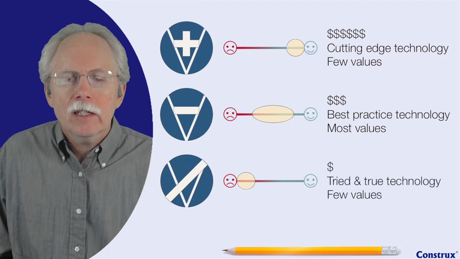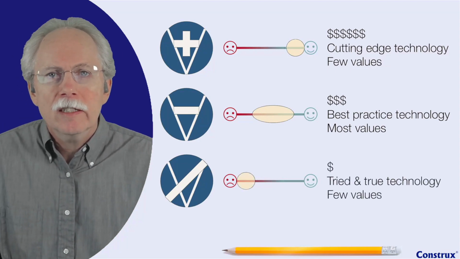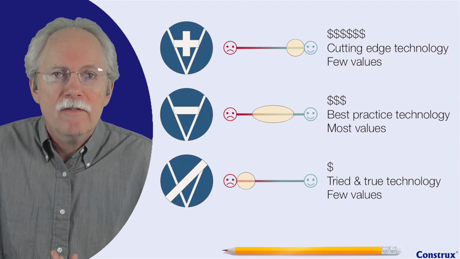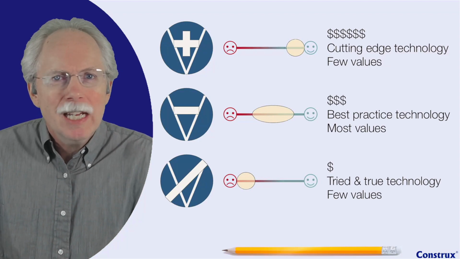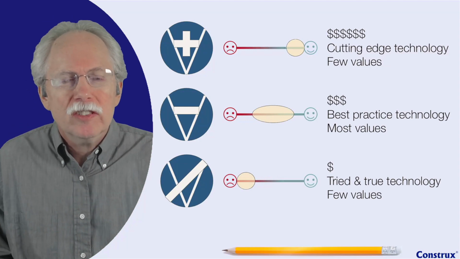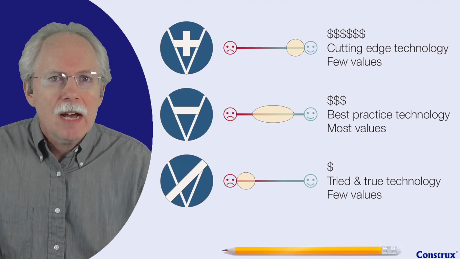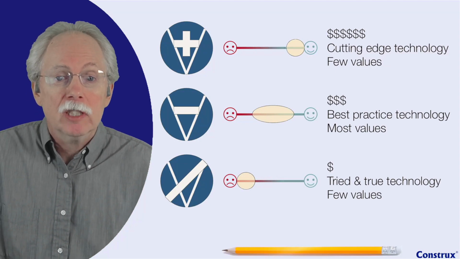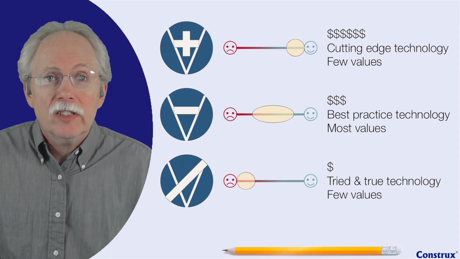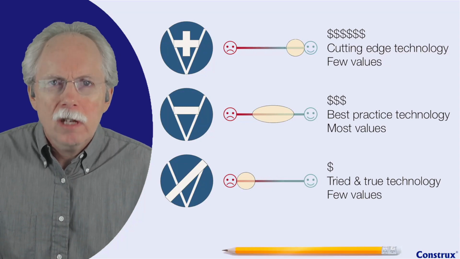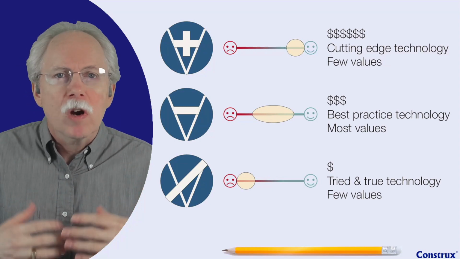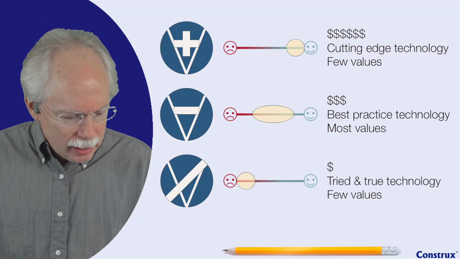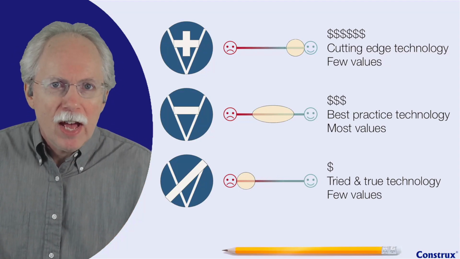And of course, my value null that you can expect are going to be closer down here to the set phase because no one cares. I really want to try to limit my investment down here. I don't want to get crazy bad, make it obvious that I'm not investing, but I want to watch that money very, very carefully because investing here isn't going to get me any ROI whatsoever. And so I'm going to use technologies that have good track records, a long history of actually just working, where I don't have to mess with it a whole lot. So this is the idea behind a lot of my value proposition.